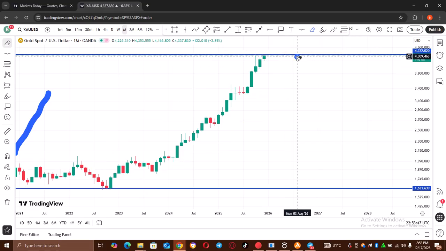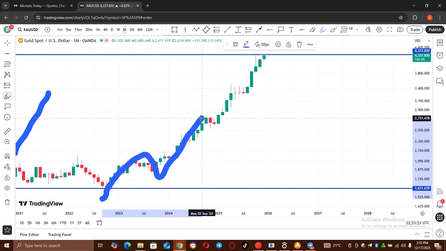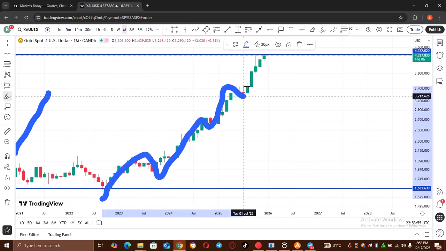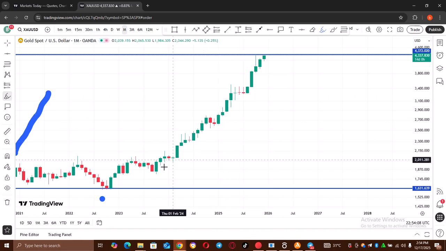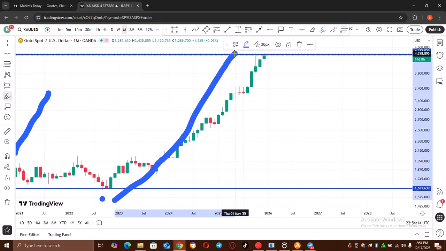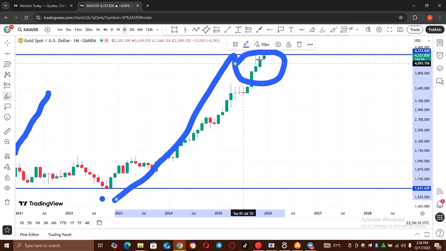After marking the monthly high and the monthly low, you ask yourself, what is the overall structure? And you will agree with me, the overall structure of gold on the monthly time frame is bullish. That's question number one. Question number two, where is the current price? You can see the current price is also at the monthly resistance. So that is all the information we need to understand on the monthly time frame. Are you fired up? The overall direction and the location of the current price.